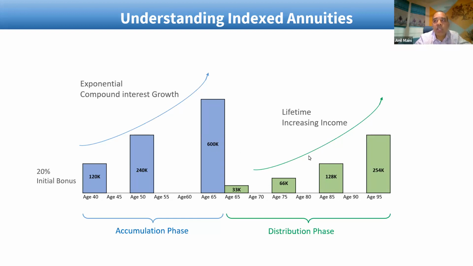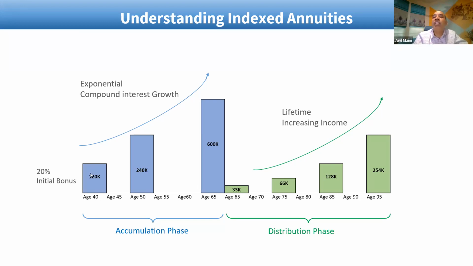Okay, so this is the basic picture of the annuity that we discussed last time, that a client initially puts some premium money one time, and then depending on the product, the client might get some bonus ranging from 3% to 40%. So we have a lot of different products. There are some products where the initial bonus is up to 35-40%. Those are mostly income annuities. On the accumulation annuities, the bonus can range from 3% to about 10%. So we will see those products.